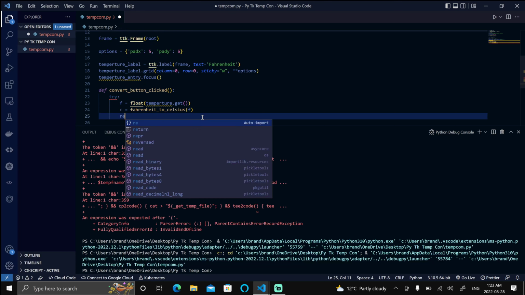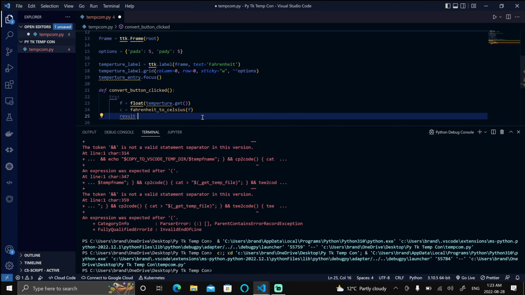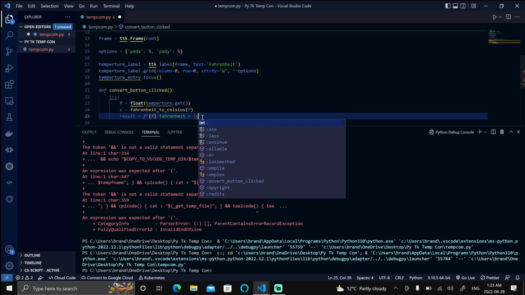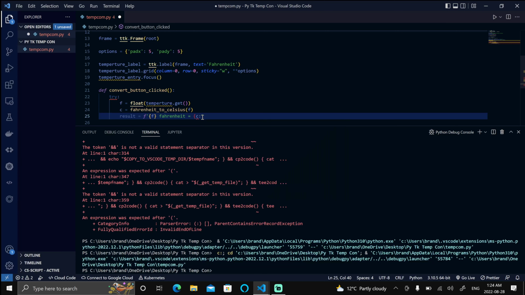And then of course we want to do result, which is going to be equal to an F string, the weird bracket. So Fahrenheit is equal to weird bracket our Celsius double dot 2F.